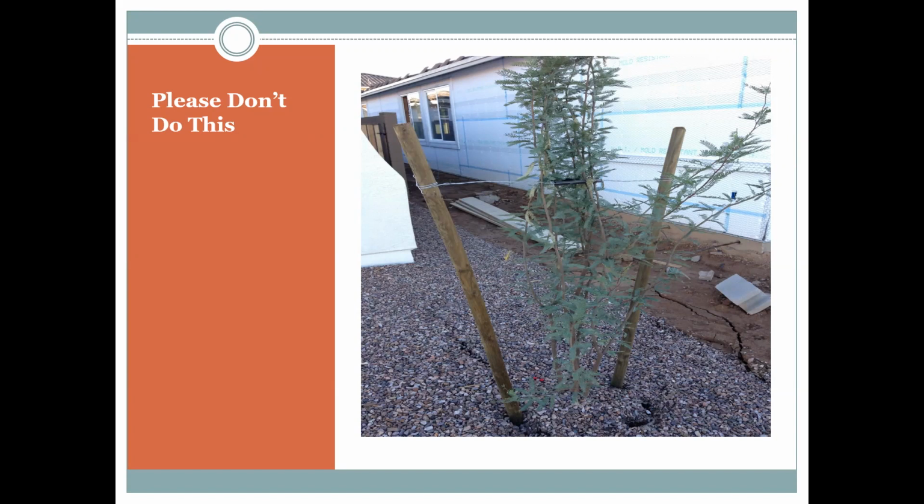If it's holding itself up in the nursery, don't put stakes back on it for sure. Only if a stake is holding the trunk up and you take that stake off and the trunk wants to bend over, then I would maybe put a stake on it. But first I would try to trim a little bit, and if you remove some of the weight off those top heavy branches, it might spring back up. Even then, I wouldn't put stakes on it.